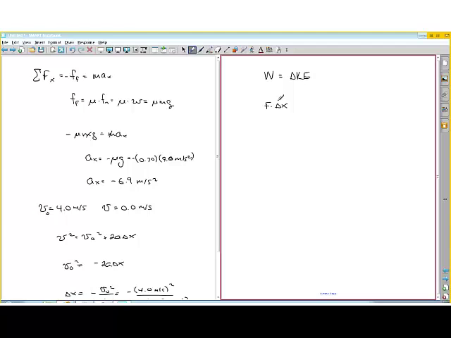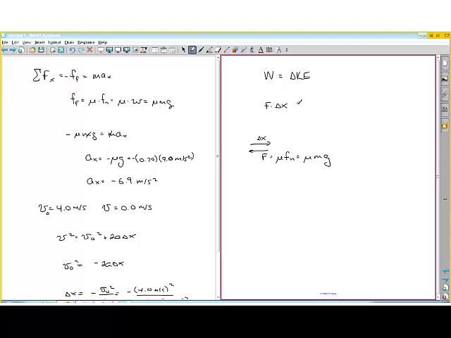So I have, well, the work, you've got to figure this out. So delta x is this direction. The force is that direction because it's slowing us down. So this is going to be a negative quantity. So we just have to make sure we take that into account. So this is negative, and F is equal to mu times the normal force, just like before. This is the friction force. So that's mu times the mass times acceleration due to gravity.